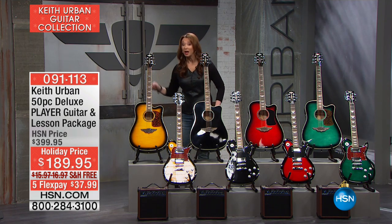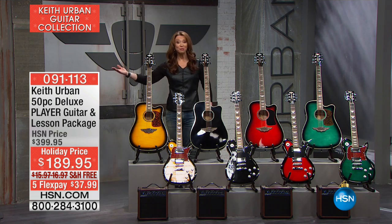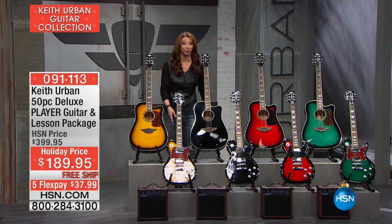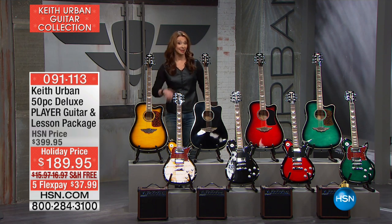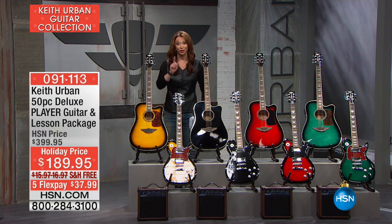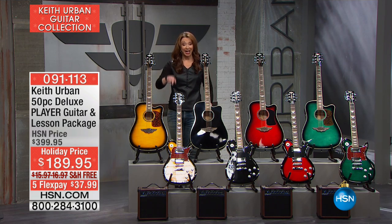It is $1,200 off of retail. And if you saw what Keith and I did last night, by the way, this is your last chance for the year. It's the last chance for everything. This guitar will never be reordered. It will not be back as an encore. It won't be back as a this day only. This is actually a this hour or this show only, for your eyes only. We're gonna pay to send it to you.